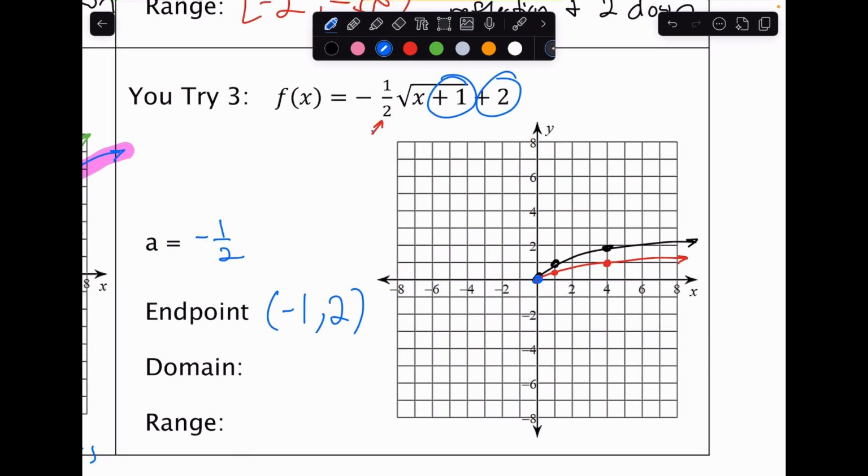But now all we've got to do is reflect this over the x-axis. This guy is a half away, so he's just going to go a half down. And then this one is 1 away, so we're going to go 1 away in that direction. All right. So at this point, we've applied that transformation. So now let's do our final step, which is just shifting everything up, down, left, right. So our new starting point is going to be -1, 2. Okay, so we went left 1. We moved this guy left 1 and up 2.